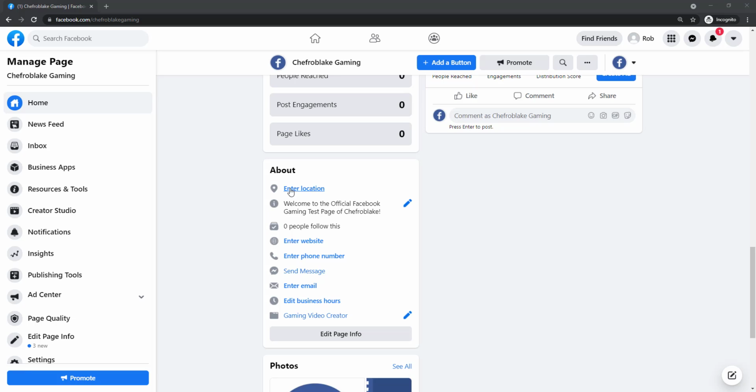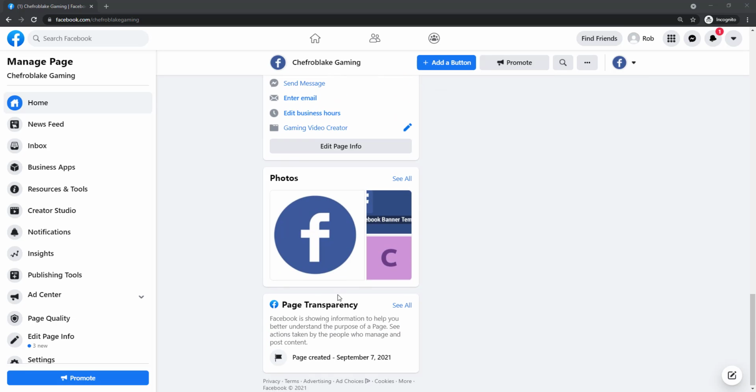Other information you can fill out is your location. Obviously, the description is here that we created when we created our page. If you have a website, a phone number, whether that be an 800 number or a Google phone number that fails over to your personal phone number, be very careful with things like this. You know, you got to protect your identity when you're on the internet. WhatsApp, your email address, hours you may stream. If this is an actual business, your storefront hours, online or storefront.